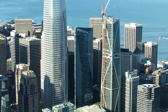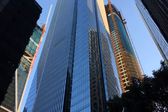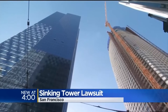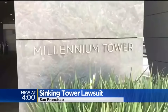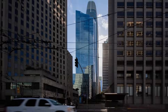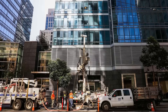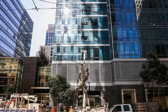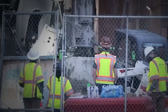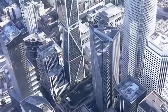As of now, the Millennium Tower is still standing. People still live there, repairs are still ongoing, and the tilt seems to have slowed. Engineers are hopeful that it won't get worse, but nobody knows for sure. There's even talk of turning this into a case study in engineering schools — how not to build a skyscraper. For San Francisco, the tower is both a curiosity and a cautionary tale. Tourists sometimes stop to see the leaning tower of San Francisco, while locals shake their heads and wonder how it ever happened. This isn't just about one building — it's about what happens when big dreams skip the details. What was meant to be a symbol of success has turned into a warning sign for what happens when big mistakes are made.